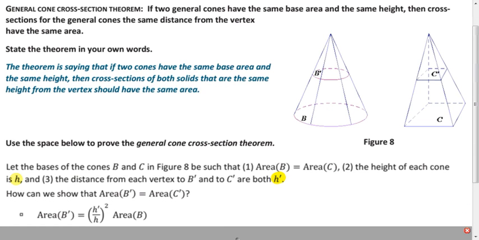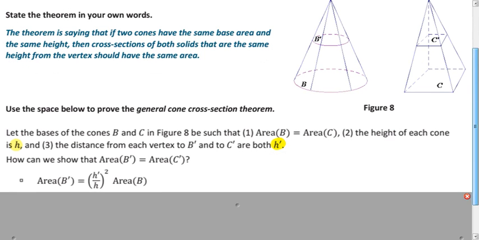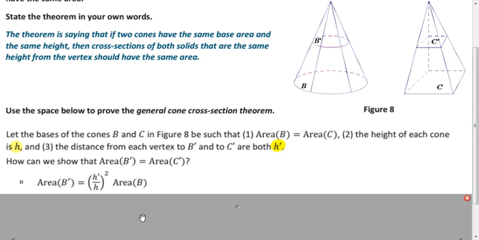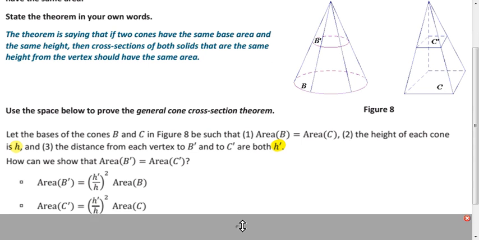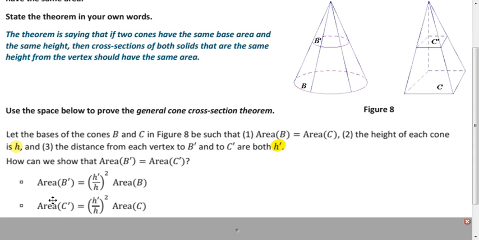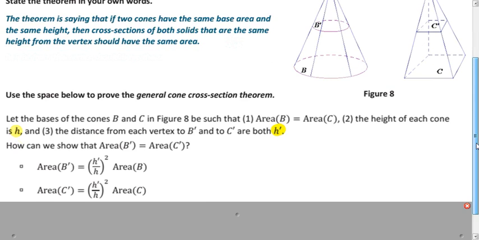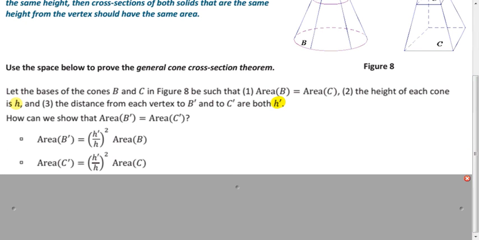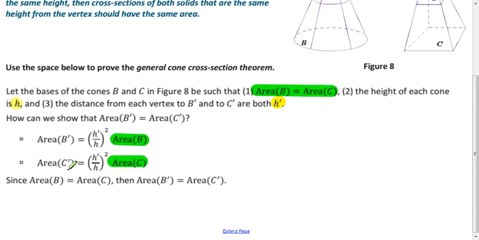So we multiply that by the area of the base, and we can do the same process for the other cone. So how can we say that these two are equal to each other? Well, these are almost the same, they just have different areas. But the areas actually aren't different. We supposed, in our hypothesis, that the area of the bases was the same. So these two are actually the same. So by substitution or transitivity, these two areas are exactly the same.